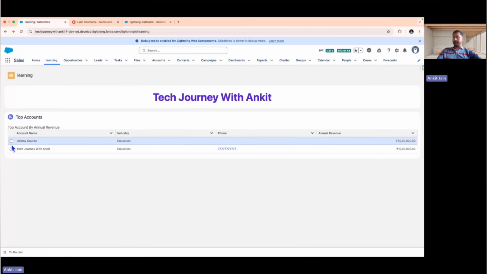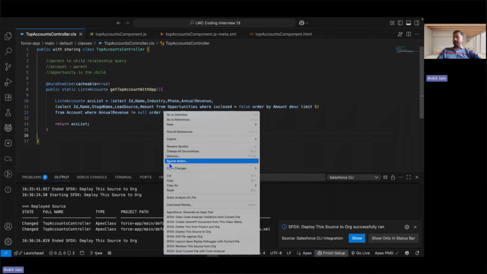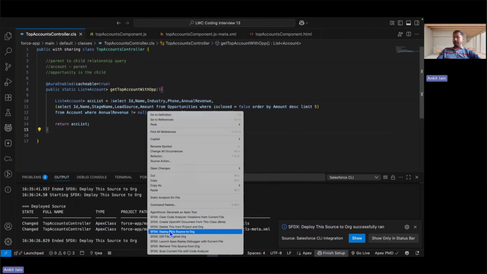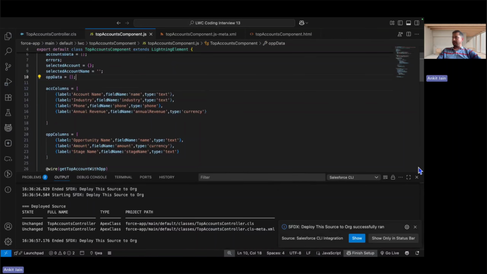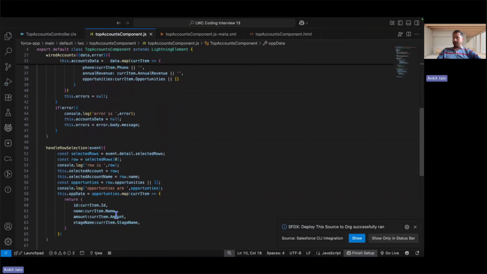Okay, so let me check. Still amount is not coming. I think I have deployed it. Let me save this and deploy it one more time. Checking, validating the JavaScript one more time. Amount. Yes, current item dot amount.